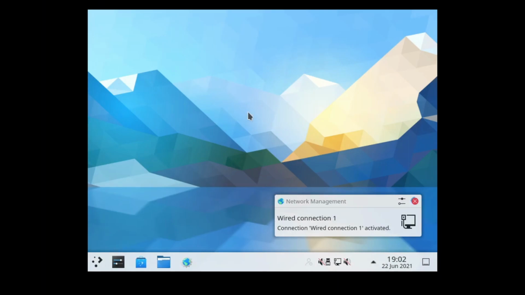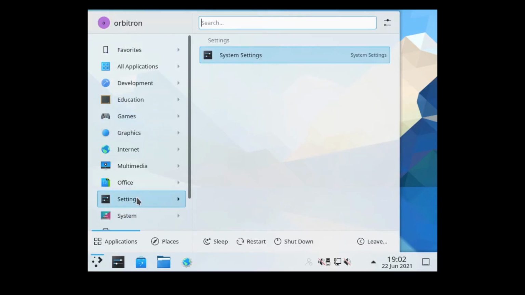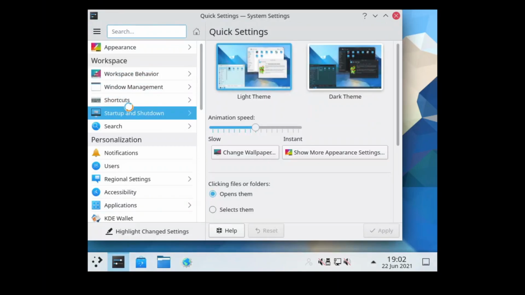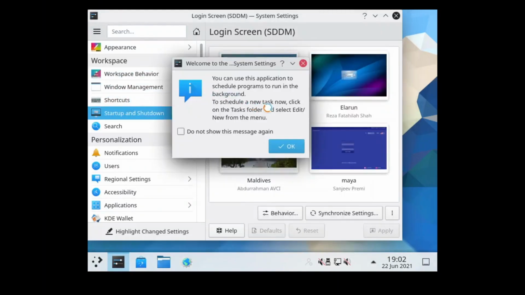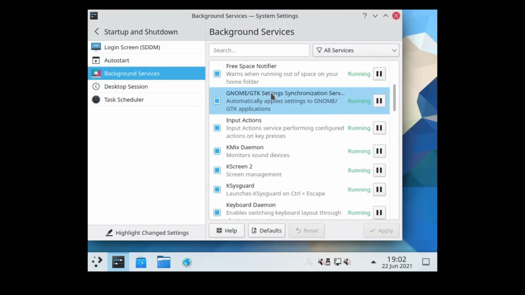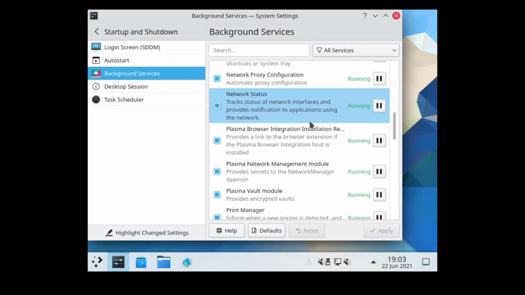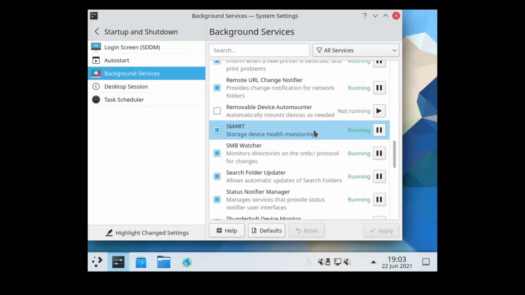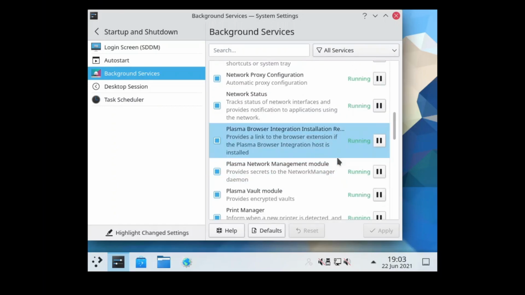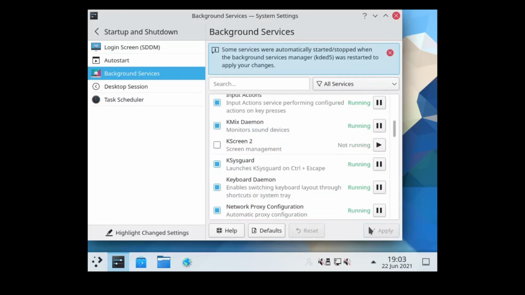Now, if you want to change the resolution, you can go into settings. Actually, no. Yeah, settings. Then go to startup and shutdown. Just click OK. Go to background services, and then go to plasma. Actually, no. Go to KScreen 2, click on it, click apply.